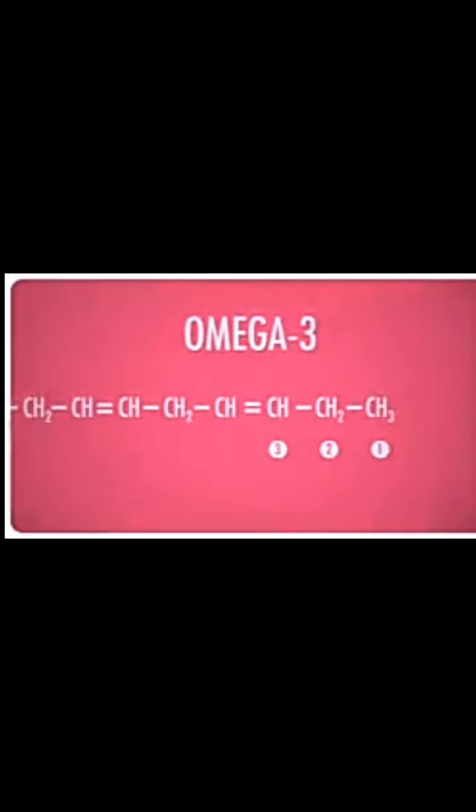Sometimes the oils are fully hydrogenated, creating saturated alkanes, and sometimes they're just partially hydrogenated, usually leaving just one double bond in the fatty acid chain, creating a monounsaturated fat. Now, it's not just whether or not there are double bonds, the location of double bonds also has an effect on what your body can do with the molecules, which leads me to omega-3s. Omega-3 refers to a specific location of the double bond, 3 carbons from the end, or omega, of the fatty acid chain. Your body is completely incapable of making this sort of fatty acid, and yet it needs them to survive, so you have to eat them.